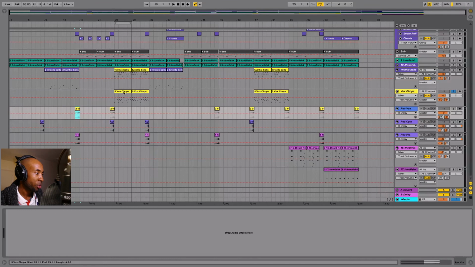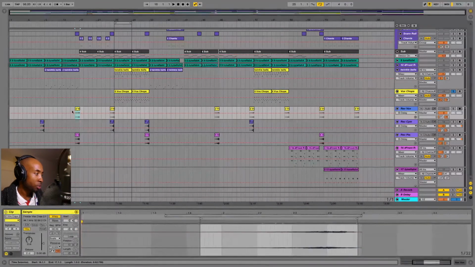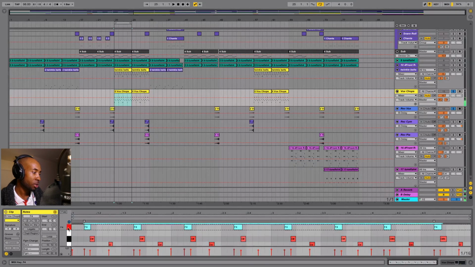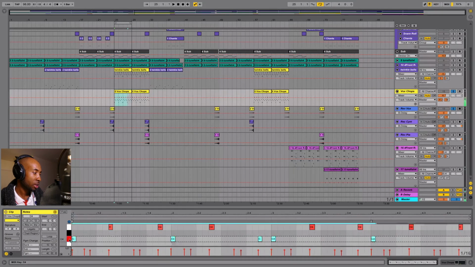What I did here is I resampled a part of the vocals and turned it into audio. Before I did that though, I added a long reverb to the end of it. I reversed the sample to give you kind of a rising effect. When it comes over to this bit here, it actually leads into the vocal chops. So that sounds more effective when it's right next to the vocal chops, because it's essentially the very first note that I played in the vocal chops, which is this C note there, C4.